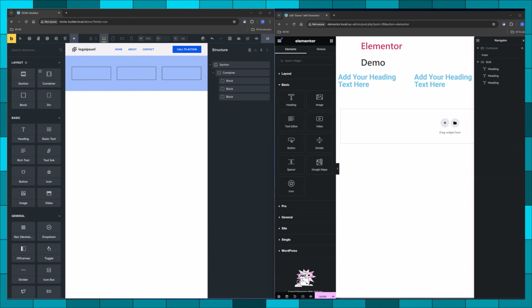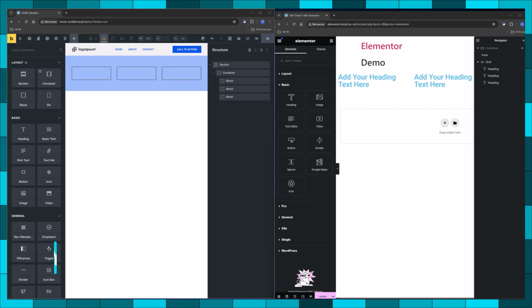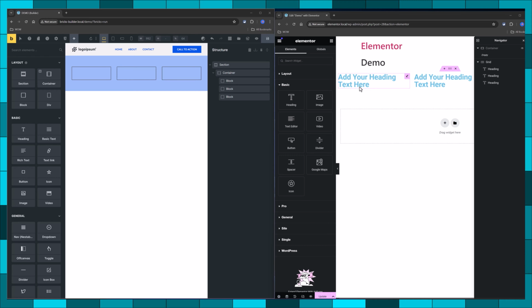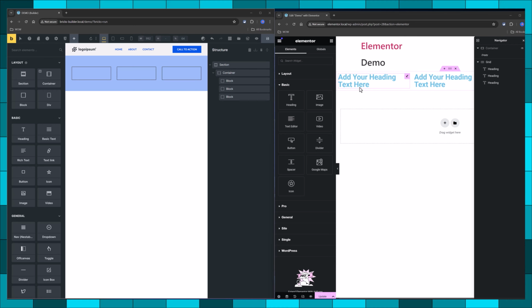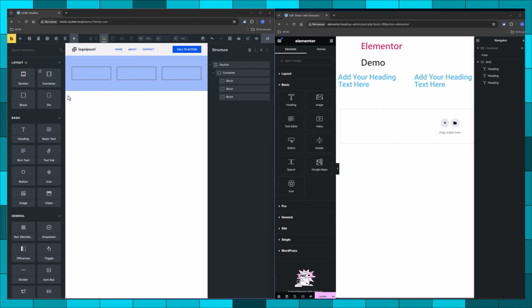So in the ease of use category, the Elementor plugin clearly wins because of its intuitive drag and drop interface, making the design accessible and easy to use. Bricks Builder also offers a real-time front-end editing experience. However, its interface, while sleek, has a steeper learning curve compared to Elementor, especially for beginners or those used to traditional WordPress interfaces.